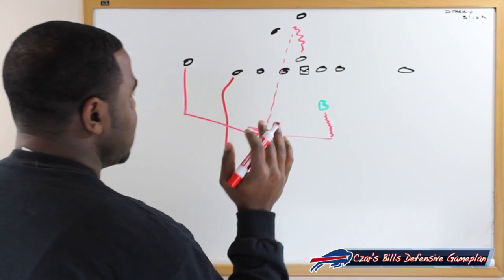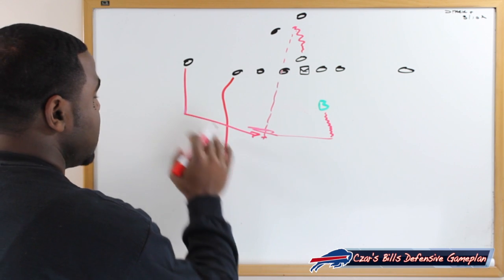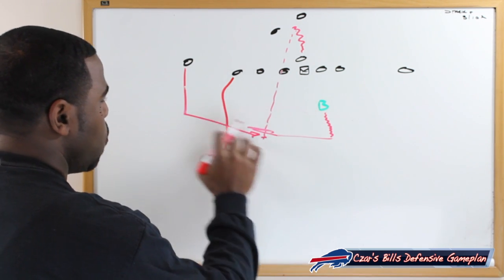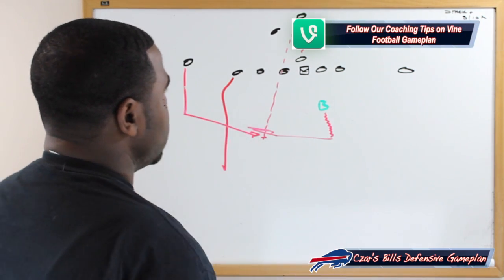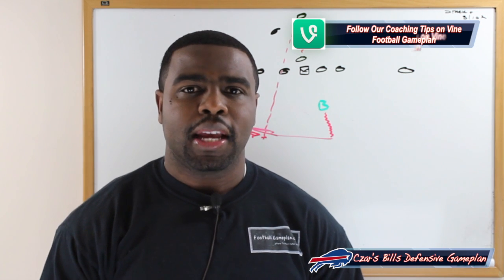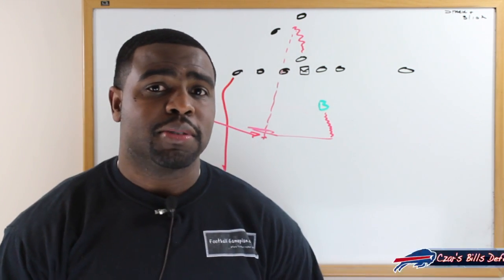So again, it's about stacking and shedding. If your view is constricted to number one, don't worry, get into your drop, wait for the crosser, just slide over and make a play on the ball. That's one way this week versus Green Bay, the second level of the Bills defense can have some success.